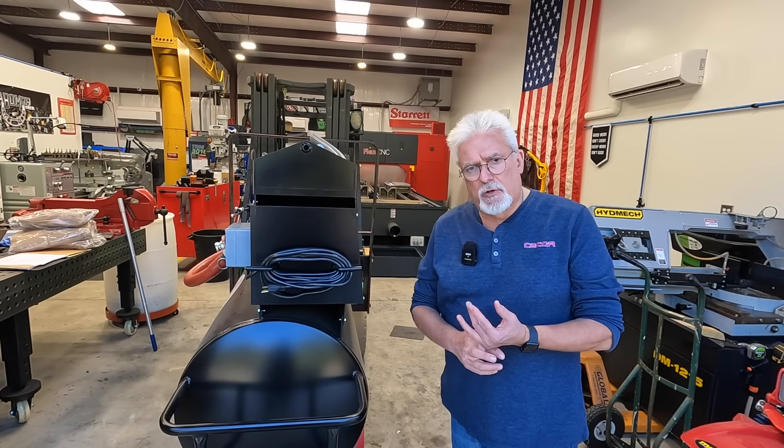So the sump cleaner has a metal basket in here to support the filter — that just drops in. It does have two lifting eyes that you can rig a chain for lifting it out, though most of the time you can just use the filter bag and lift that out. The one cubic foot size is generally able to be pulled out and thrown by one person. Now if this filter size is too small for the amount of sludge you have, we also have a 2.3 cubic foot filter we call the F23, and that slides right in here also. We have the burlap bag — that just drops in, with the sides out over the top, so the fluid has to go through the filter with no bypass.